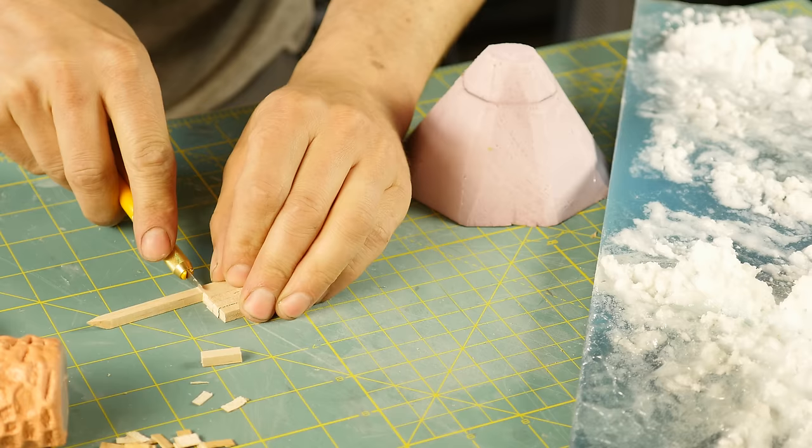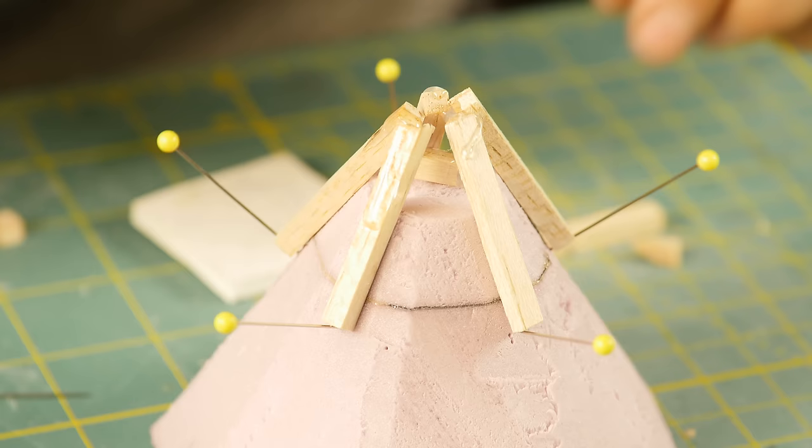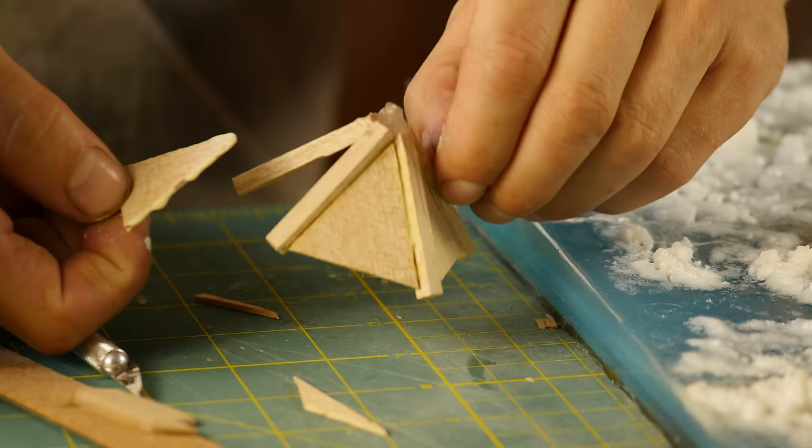Lower roof, and I forgot to mention earlier, but these square pieces of square dowel are actually 5 millimeters thick, or 3/8 thick.